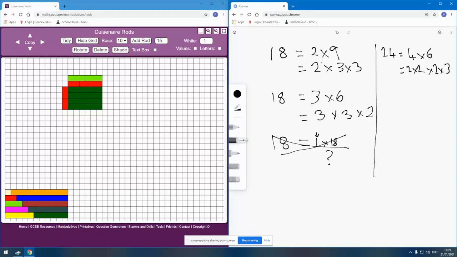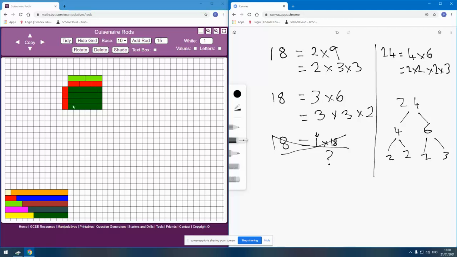And of course, I could be showing this as a tree rather than just as successive decompositions here. I could be showing this as 24 becoming 4 and 6, and 4 becoming 2 times 2, and 6 becoming 2 times 3. I could show it in that way if I want to, but actually I found I don't need to when I'm using this. I've found that the tree gets in the way because my learners are used to seeing this as a multiplication, as the product of 2 factors.